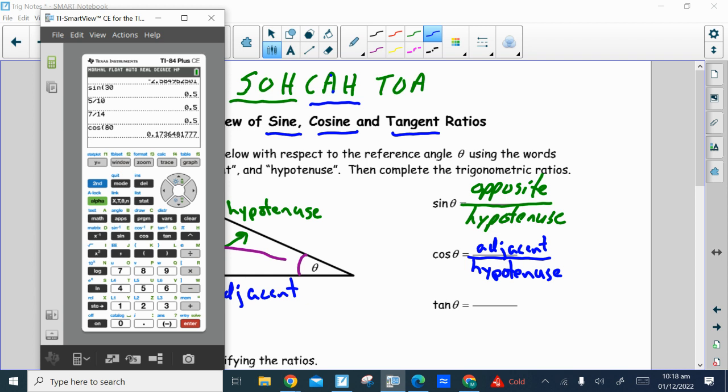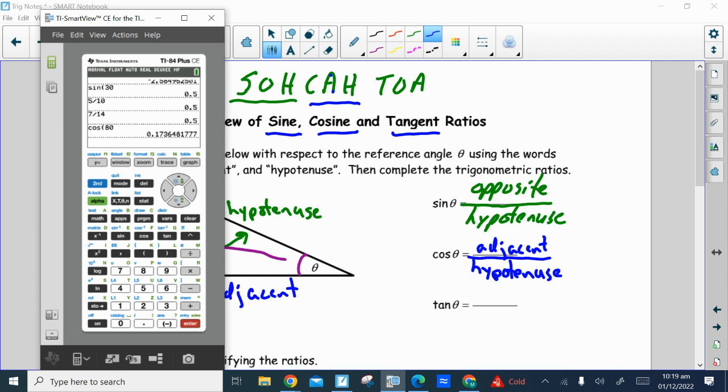It just so happens when we checked the last one for 30 degrees, the sine of it was exactly 0.5. Usually that doesn't happen. Usually it's going to be an irrational number, a non-repeating, non-terminating decimal. I guess it's not irrational because it actually is a ratio. It's the side adjacent divided by the hypotenuse. So it can be written as a fraction, but your calculator gives it to you as a decimal.